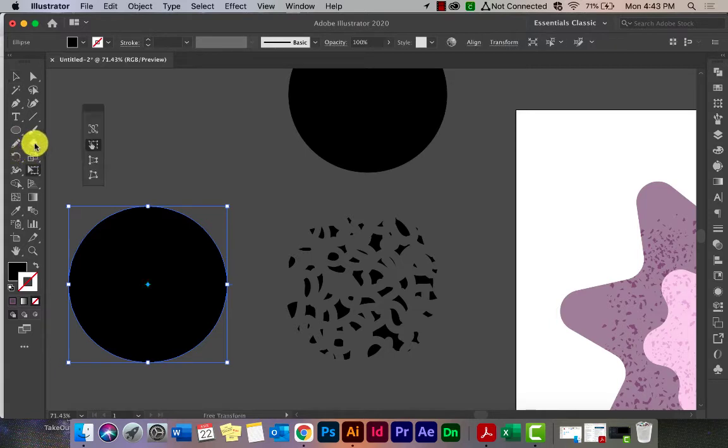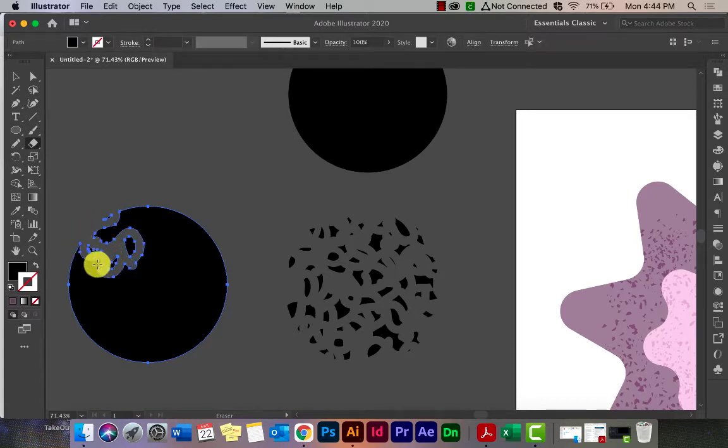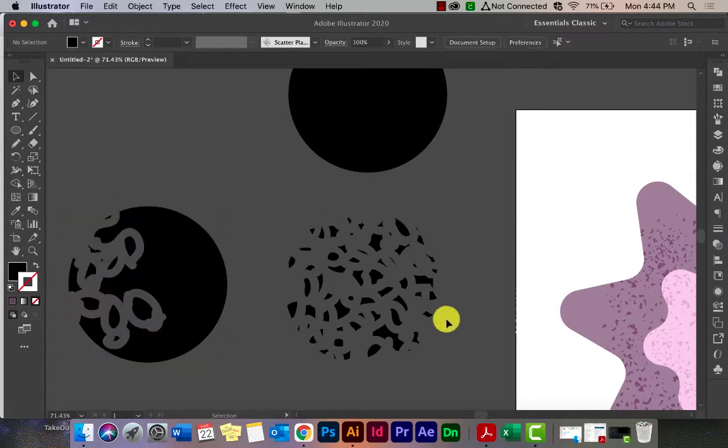So if you go to Shift E, that will give you the erase tool. And again, I just went around like this, and each of them are going to be unique, right? I really try to get rid of that outline there as much as possible, and just randomly making shapes throughout there to create something like this.